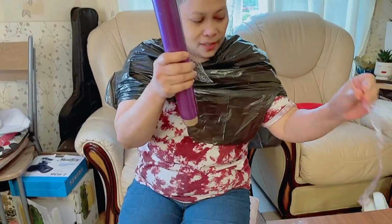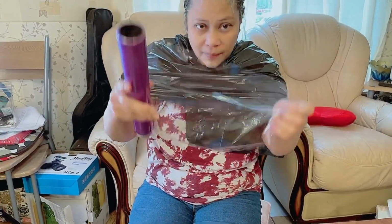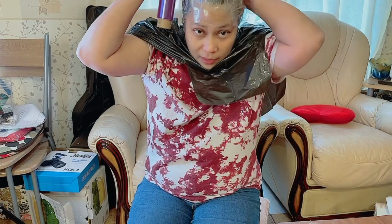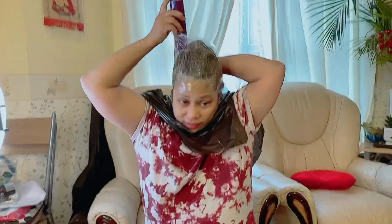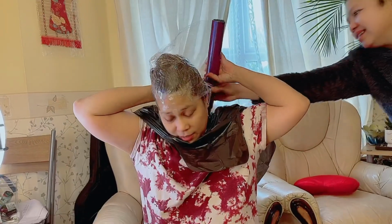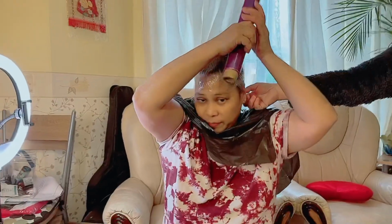Okay, so alisin ko na po yung aking gloves kasi mahirap po maglagay na. Make sure po you dispose your gloves properly, ha? Okay po? Infection control. So, ito po yung cling film natin. Babalutin lang po natin yung ating ulo para magmukha tayong alien. Ayan, ang dami na. Famous na talaga.